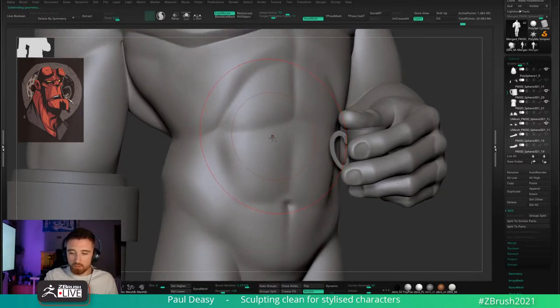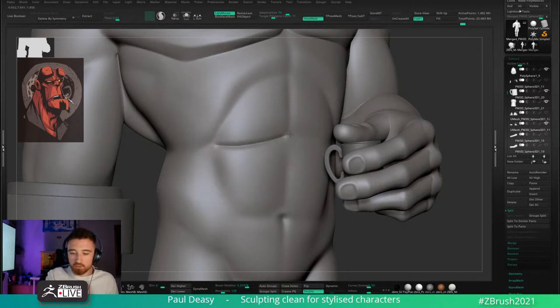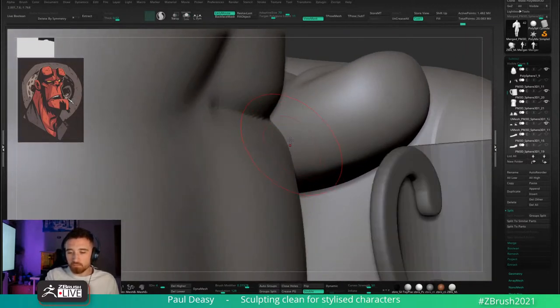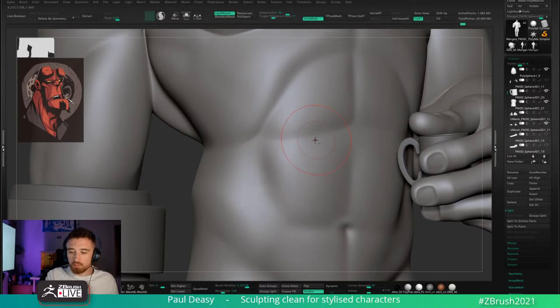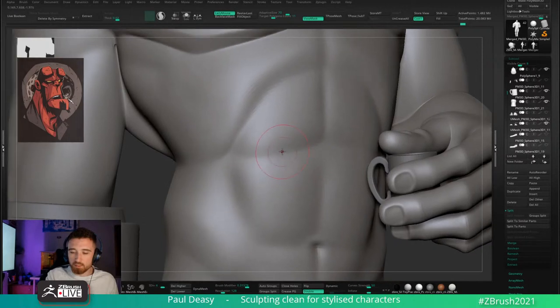So another thing, to keep things clean, see if I go up with the, I'm using the Damien standard brush now. So say I want to go in and refine these abs and I do this. What's happening there is we're getting this dip and then that valley. So if I come back out and I use a bigger brush, I just make the size of the scale of the brush a bit higher, and bring the Z intensity down. And rather than one, slightly go into it.